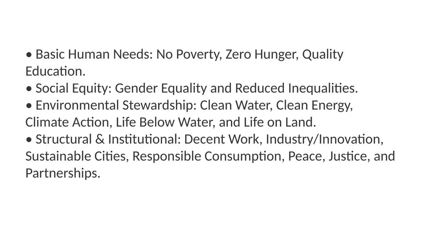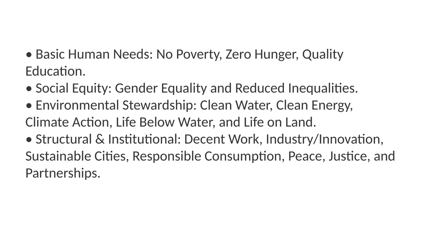Now, you should be familiar with the 17 specific SDGs. You don't need to memorize them word for word, but you should understand the breadth of what they cover. They range from basic human needs like no poverty, zero hunger, and quality education to social equity, such as gender equality and reduced inequalities. They also cover environmental stewardship through goals like clean water and sanitation, affordable and clean energy, climate action, and the protection of life below water and on land.